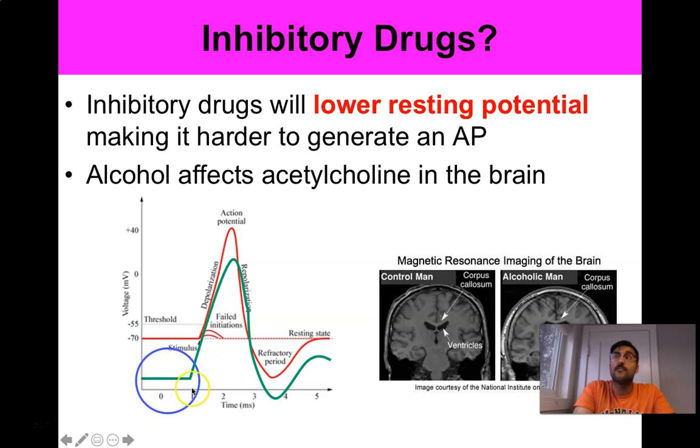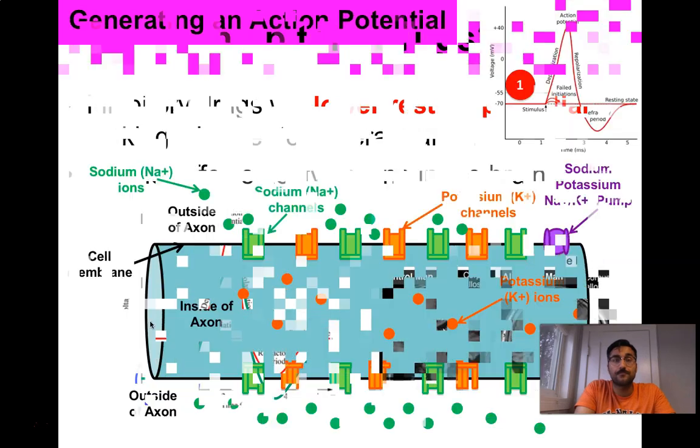This is why individuals who are drunk commonly die of hypothermia or freeze to death in the winter. If they're drunk and outside, you don't feel cold. Oh, I don't need a jacket. I'm fine. You're not fine. You think you're fine because it's taking so much for the stimulus, the cold temperatures, to affect you. Your nervous system literally doesn't realize it's cold because you're currently at a resting membrane potential of negative like 90, which is not normal. You have to go through this entire jump to get to that negative 55 threshold.